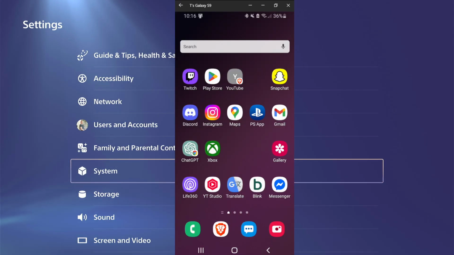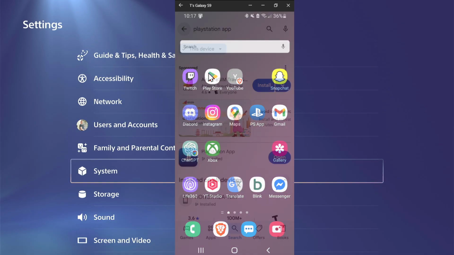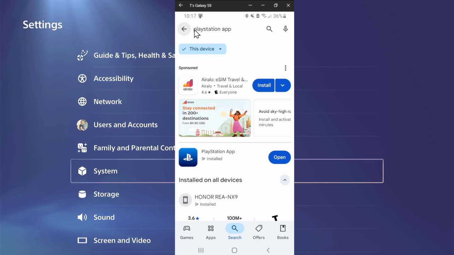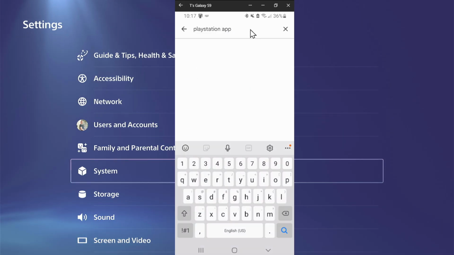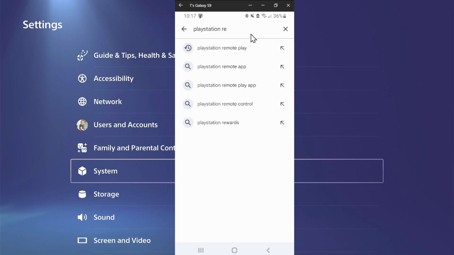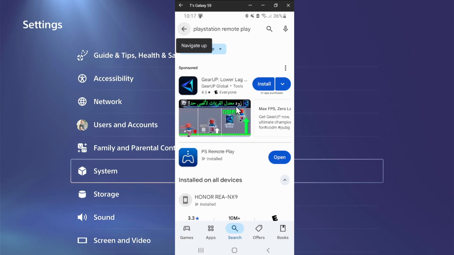If you have an iPhone or an Android phone, go on over to the store, go to the Google Play Store right here, and type in PlayStation app and get the PlayStation app and open it up right here. Now you might need to download the PlayStation Remote Play app too. So if I just type this in, remote play, and then go to here. So we need the PlayStation app and then the PS Remote Play app.